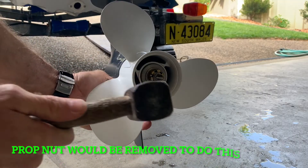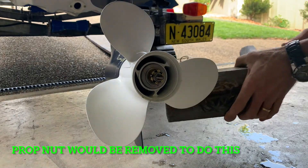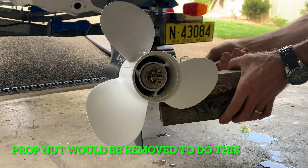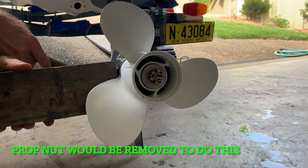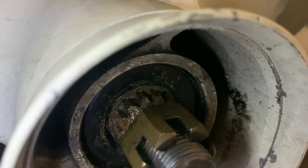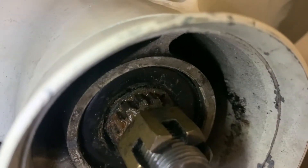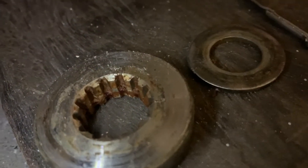There are a couple of techniques you can do. You can tap on the back of the shaft while you're pulling the prop, or tap on the front of the prop with a block and try to tap it forward while you've got some pressure on it. So there's the corrosion on the shaft — she's corroded right up. Cannot move this prop off that shaft, she just will not budge. We've tried tapping the end and giving it a good whack with a block on the front of the prop. It won't move, so we're going to have to do something serious to get this one off.